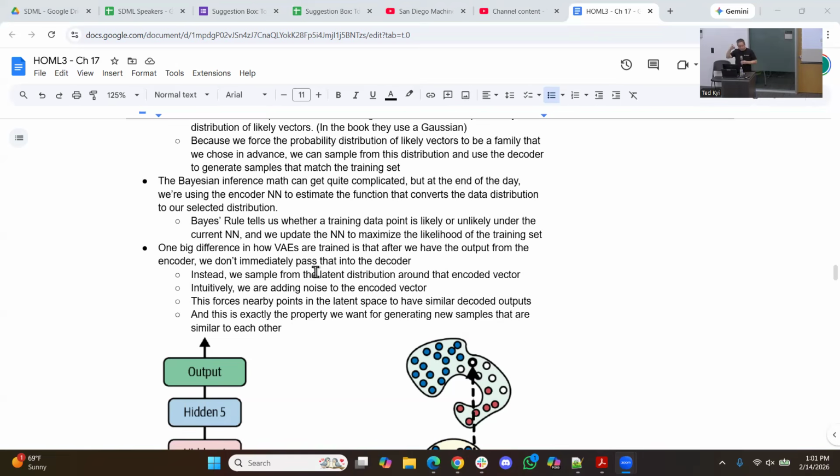We needed the full autoencoder, the encoder and the decoder, to train these guys together. So you pass in a sample image, the encoder encodes it, you do a sample step, the decoder generates its best guess of what it might have been, and then you do a loss comparing the output image to the original image. Okay. But when you want to sample, when you want to generate, you just use the decoder. And in research papers, you will see a number of papers where they train something, and then they throw the encoder away and say, we're just using the decoder for whatever it is that you're doing. So this pattern from VAEs, we see over and over again in generative models.